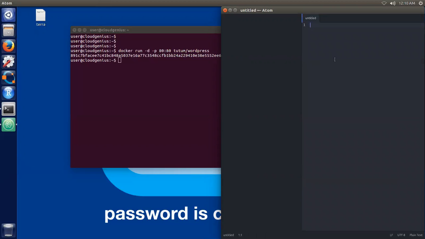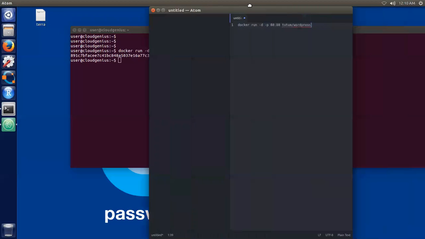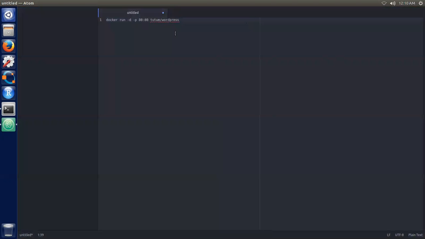That's the line I want to reconstruct. And I will do that in a fashion. I'd like to understand what goes into building these things that we just saw. So what is going on under the hood? So we have this executable called Docker that runs something. What is it running? It is running some image. What is that image? That image is called this. And it is created by this entity called Tutum. And the image name is called WordPress.